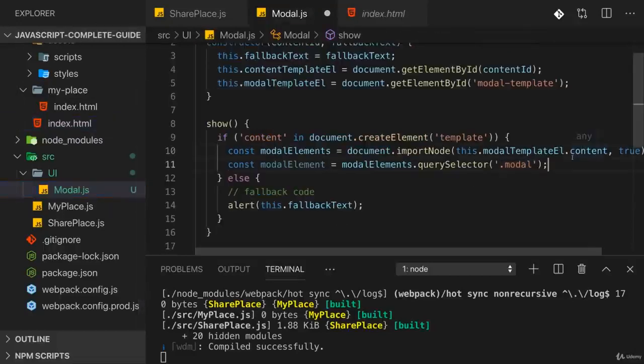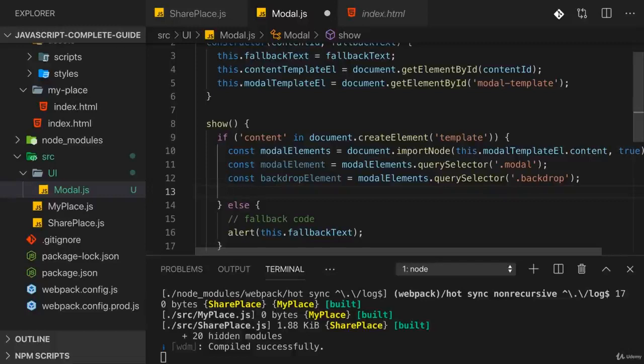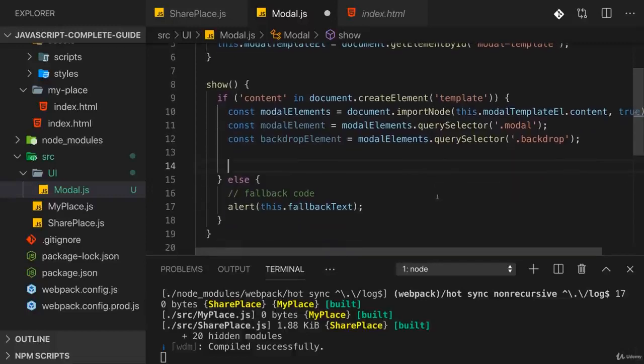So here we can duplicate this and have our backdrop element here with the backdrop class we're selecting. So now we got access to the two elements that we need as a frame and as a background for our modal overlay. Now we just need to get access to the actual content we want to display in there.